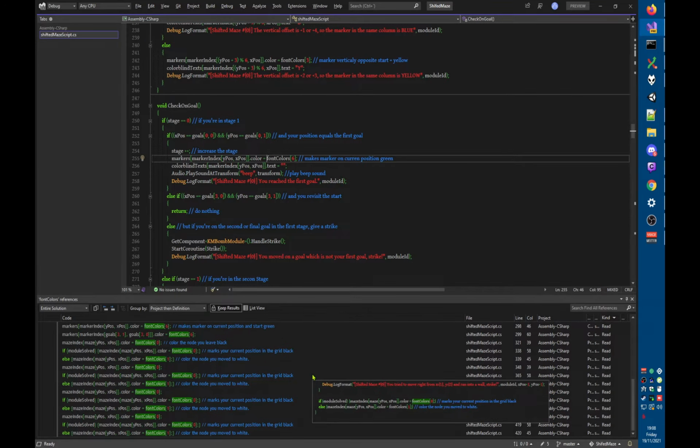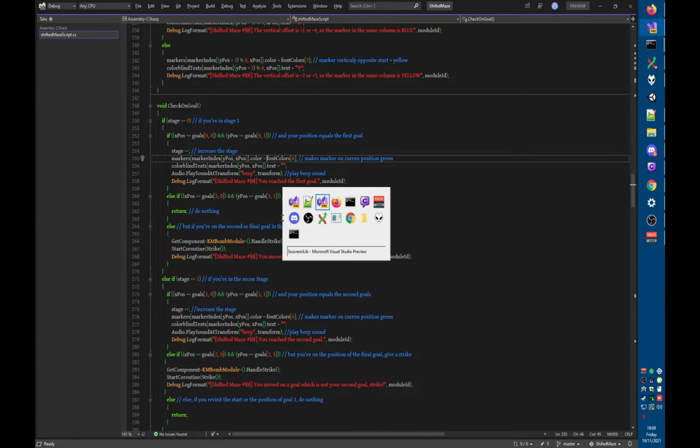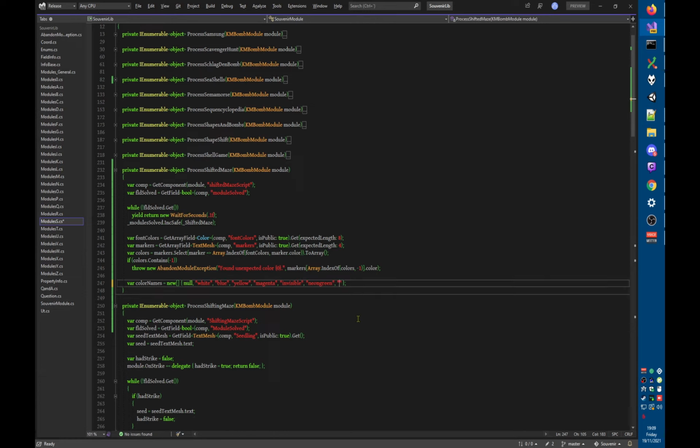You've completed one stage. So I'm going to pretend that green doesn't exist, and I'm going to replace neon green with green. And I'm going to say invisible also doesn't exist. So these are the colors that it should be able to have.